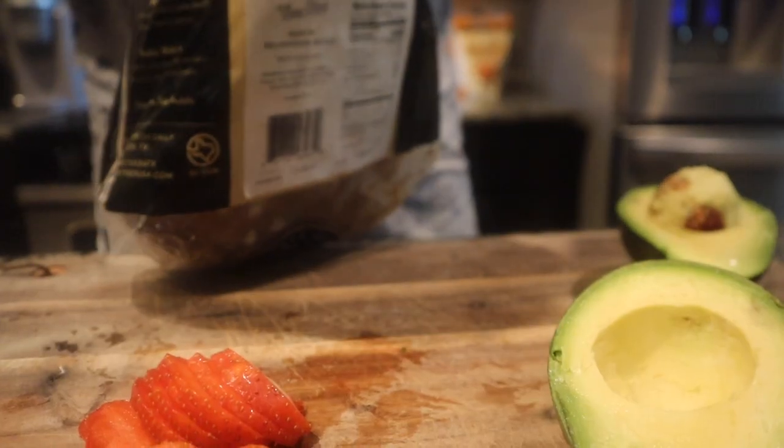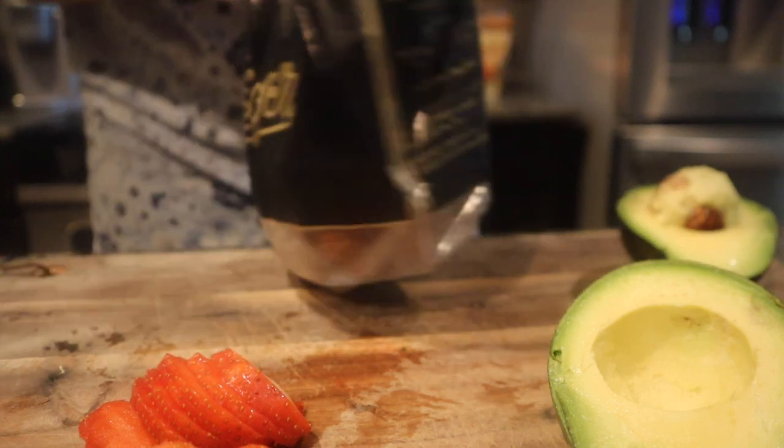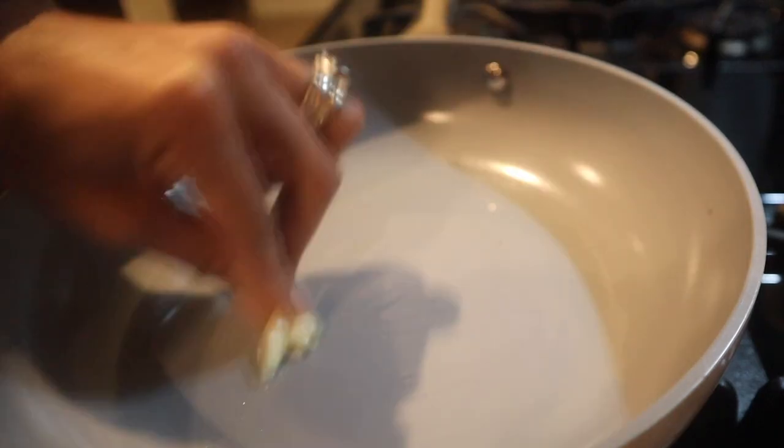So this is sourdough, y'all. I keep mine in the freezer just because I don't go through it as fast as other bread. Avocado oil and some garlic.